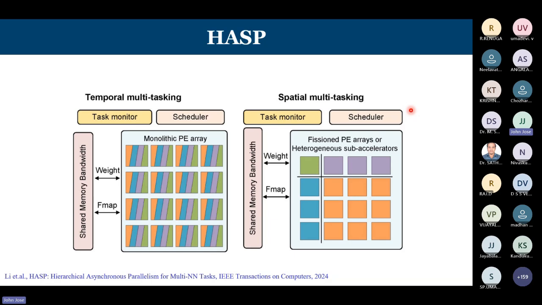At one point of time, a group of friends came, and they all wanted dosa. So I can use all the tawas for that. Then somebody else came wanting uttapam, somebody else came wanting parota. So on the left side, temporal multitasking means I can use all the tawas for making everything, but there is no specific division given. The same tawa is used for everybody.